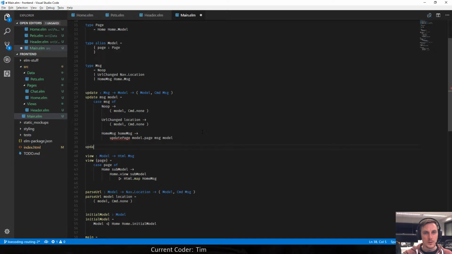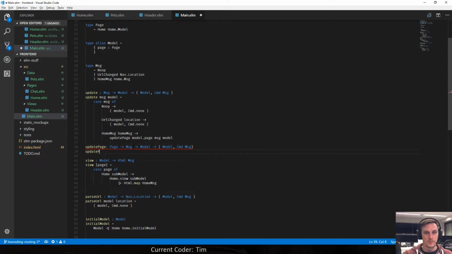So our update page is something that takes in one of these pages, which then gets a message, which then gets a model, which then outputs a model with a command that has a message. Page message model. This should work. Cool.